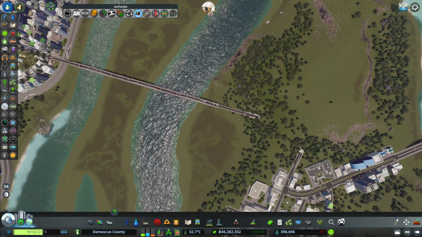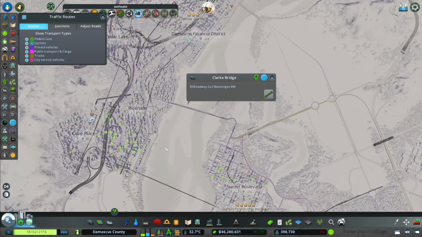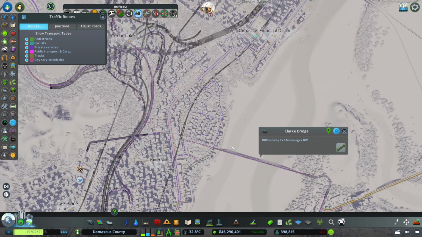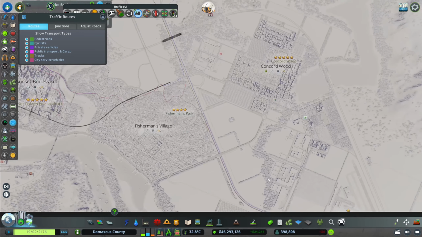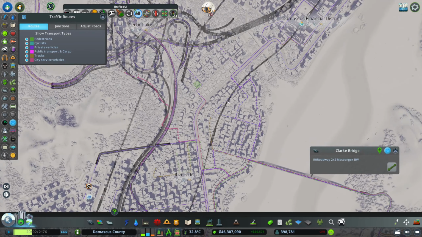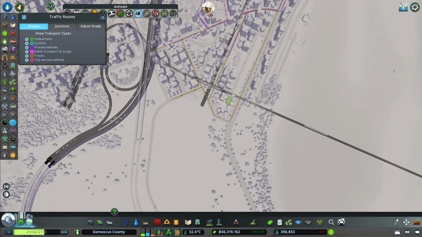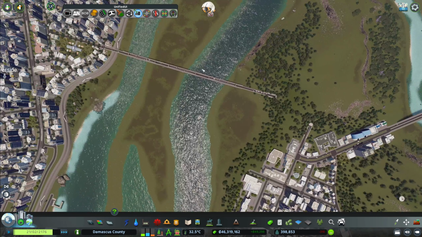And if we look at the usage, look at this. So many people using that. That's been quite good. There's quite a lot of trucks using this, especially I believe they are importing or exporting stuff and bringing it into the commercial areas around here. Yeah, there we go. There are some going in there, some going in here, and quite a lot in this area as well. So this has become a very, very important connection.